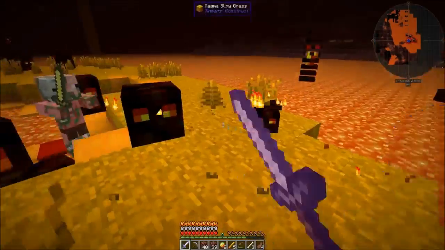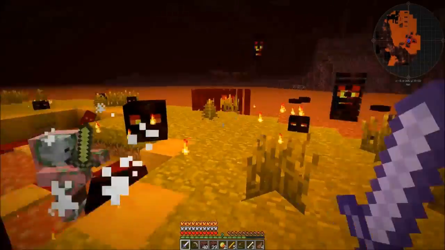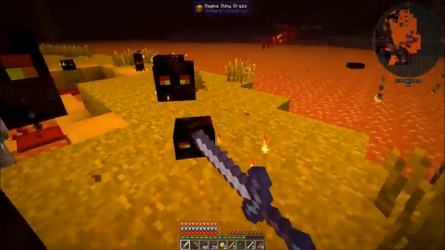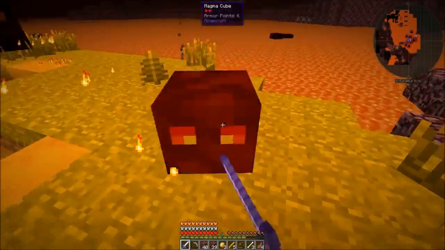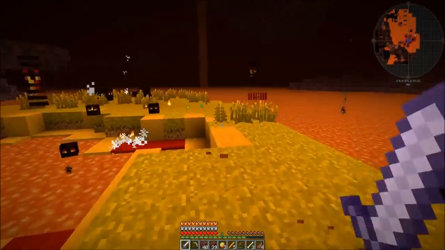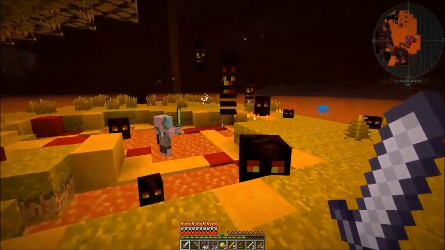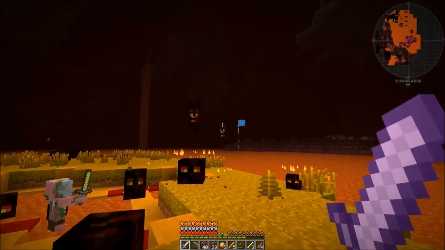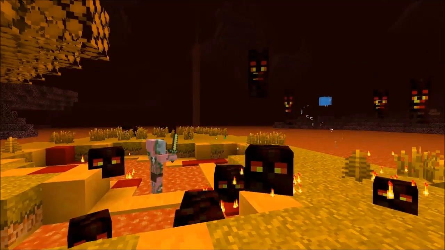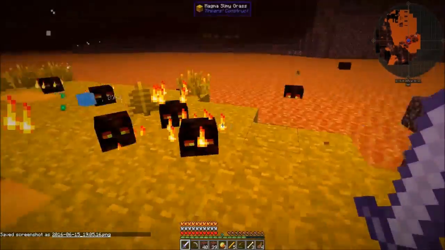Surrounded. No. Alright. It's a big guy. Whoa, he got me. Alright. Whoa, big guy. Okay. How about we... What is that blue thing? I do not know. I want to get a screenshot of this craziness. Thank you. Never seen so many magmas in my life.